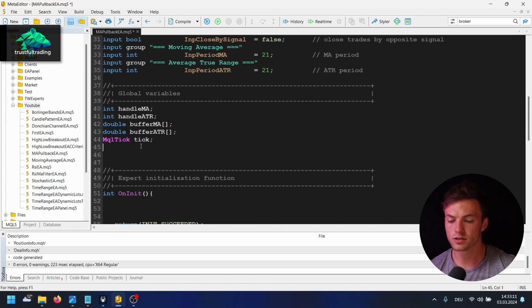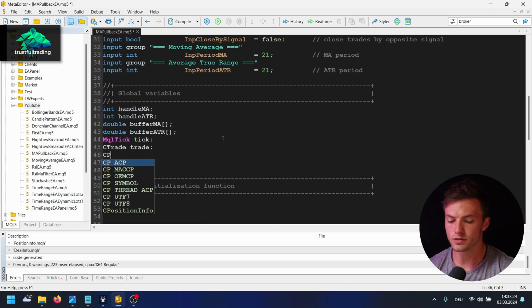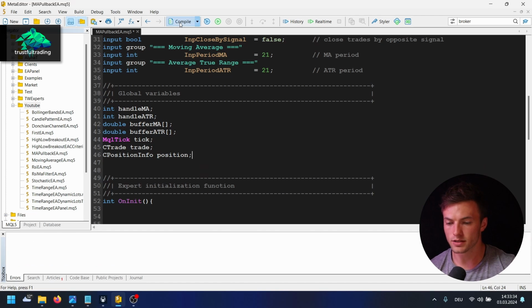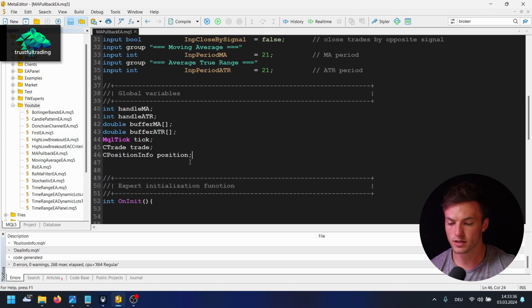So we will use these objects to open and close positions. So CTrade, and let's just call this object trade, and CPositionInfo position. Okay, so these are all the global variables we need. Let's hit compile, make sure you have no mistake, and we can take a look at the onInit function.